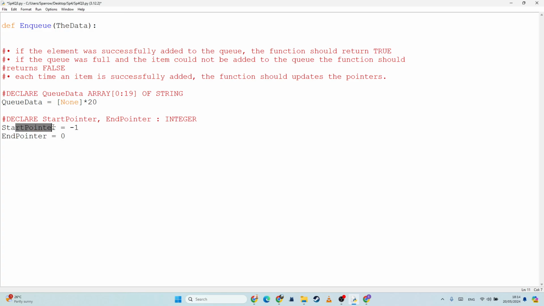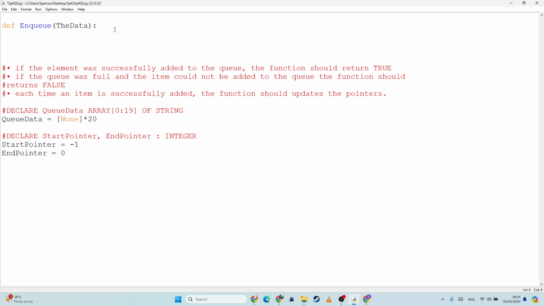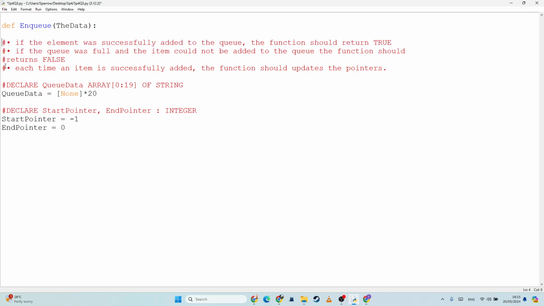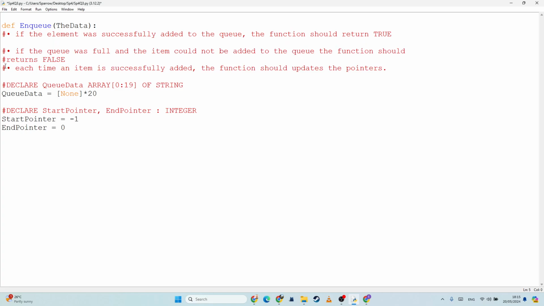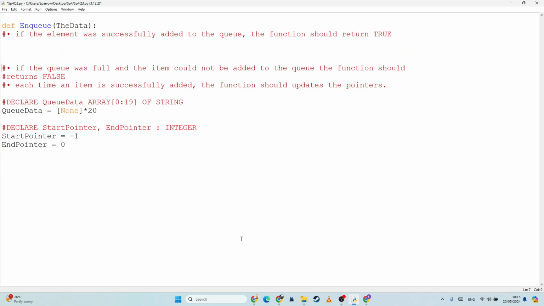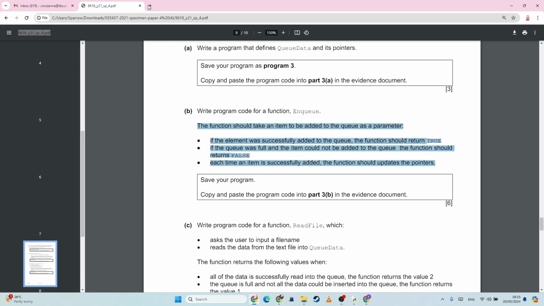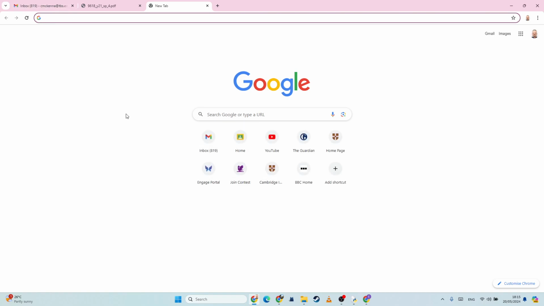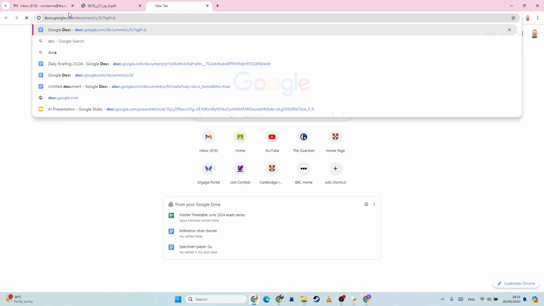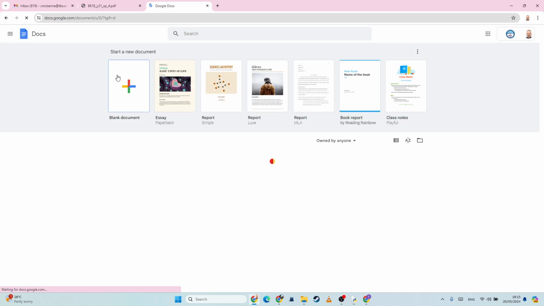So if the start pointer got to 19, for example, then it would be full. So let's check and see if it's full. Now, as I've said before, what I would always do, where I can, is try and draw some of this out as a doc or something.